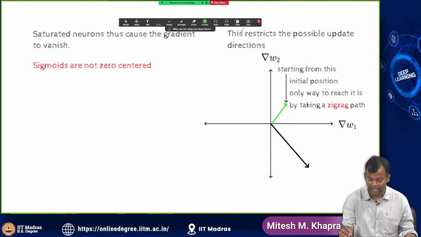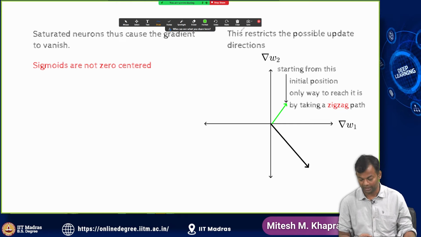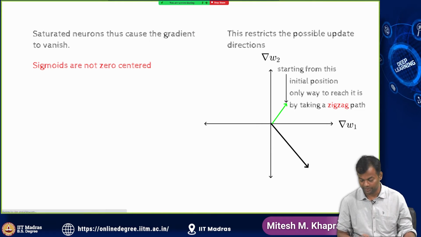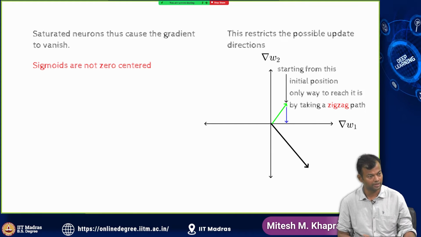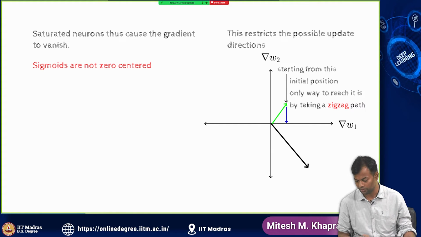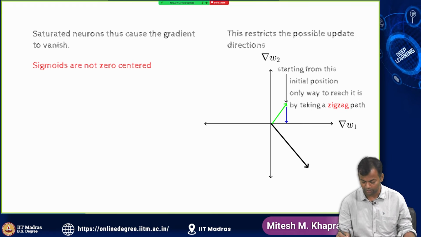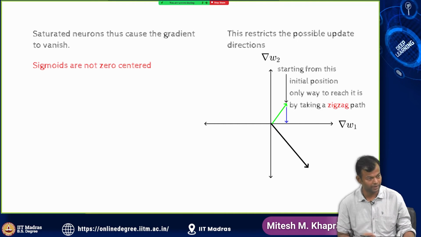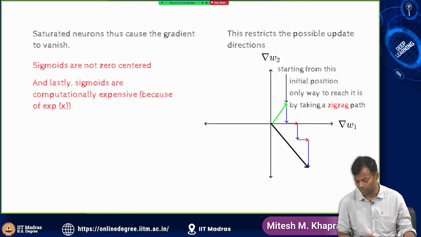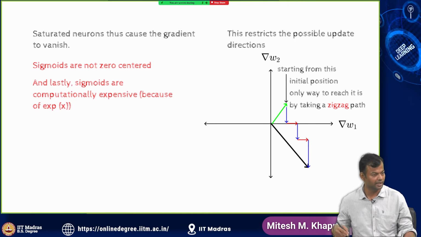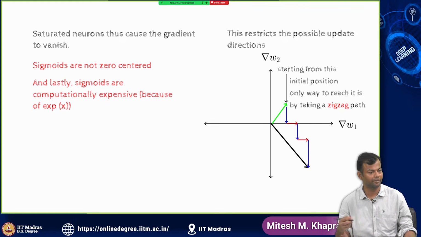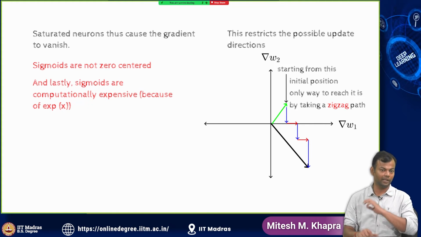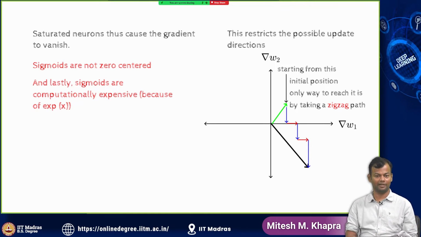So how will I have to reach the optimum? I will have to take only the movements which are allowed. So I will perhaps take this movement. Yes, this is allowed, because here one is 0 and the other is negative, so that is allowed, and so on. So I will have to move in a zigzag pattern to reach the optimum, and I will take more steps to converge.